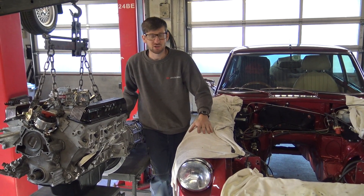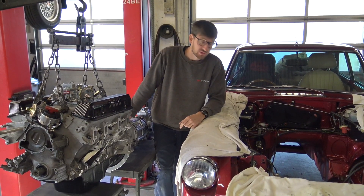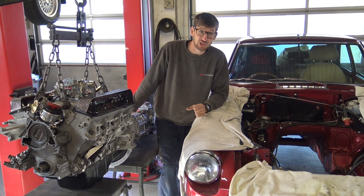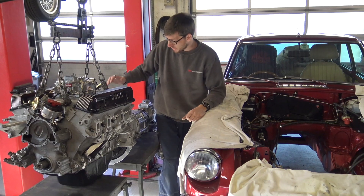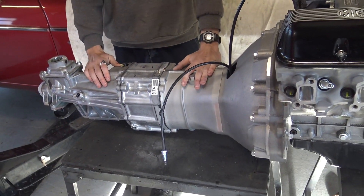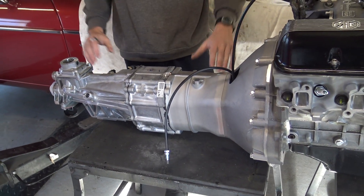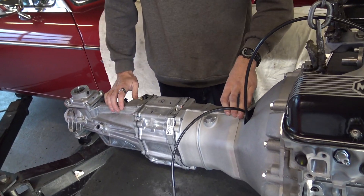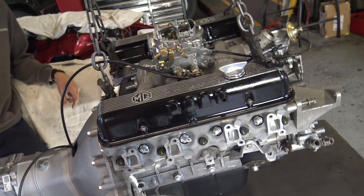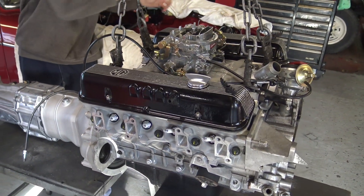Workshop update: time for the MG to receive its new engine and new gearbox. You've seen us messing around underneath with a tape measure for a four-wheel drive gearbox — not going four-wheel drive, though a four-wheel drive MGB GT is on the list for one day. This is getting a brand new Mazda five-speed gearbox conversion — really looking forward to driving this car with that gearbox option. The new engine is built up and we'll reveal what it is later. Let's see how Steve gets on with the install.